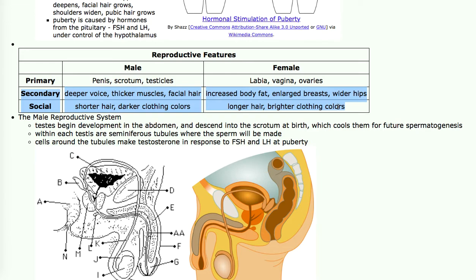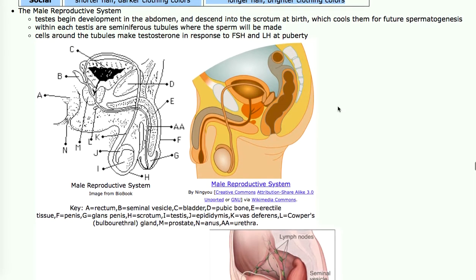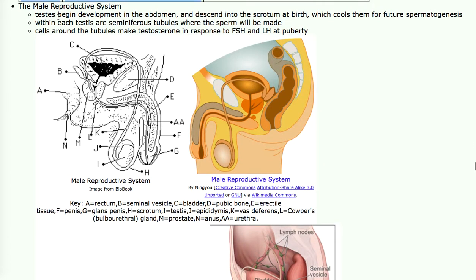So there is a great fight over the importance of all of these layers of sexuality. We'll have to see how this turns out. But really, it's your secondary and social characteristics that are more important than your primary in terms of gender recognition. Now, the male reproductive system. Generally, all mammals have these features that are possessed by human males. Testes begin development in the abdomen, but usually not long before birth, they descend from the abdomen down through a little opening at the bottom of the abdominal cavity, and they drop into a scrotum.